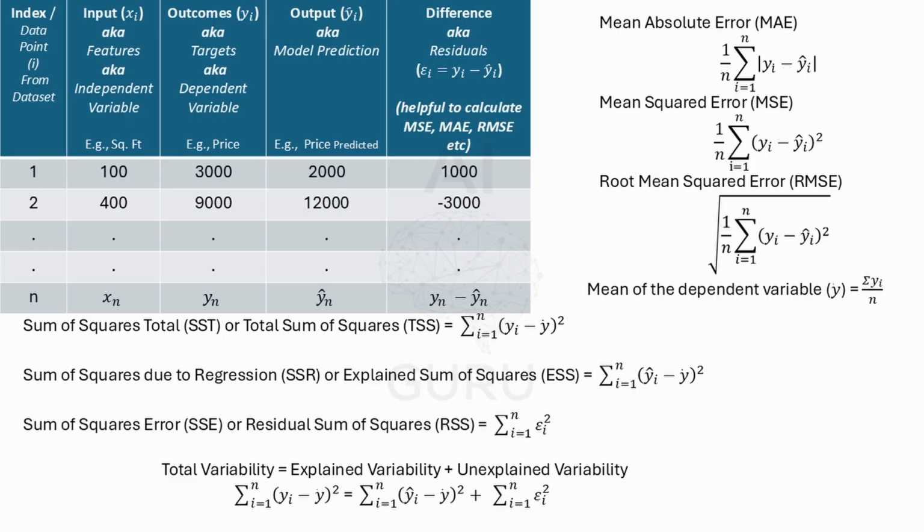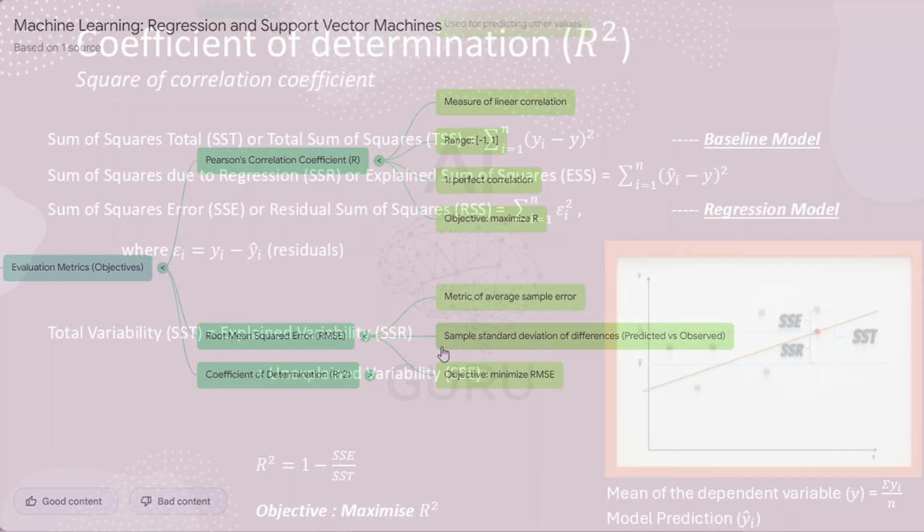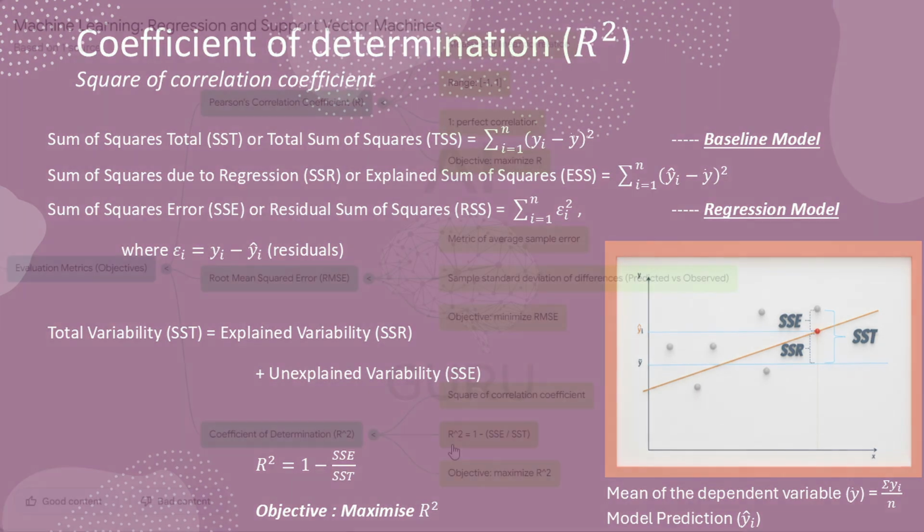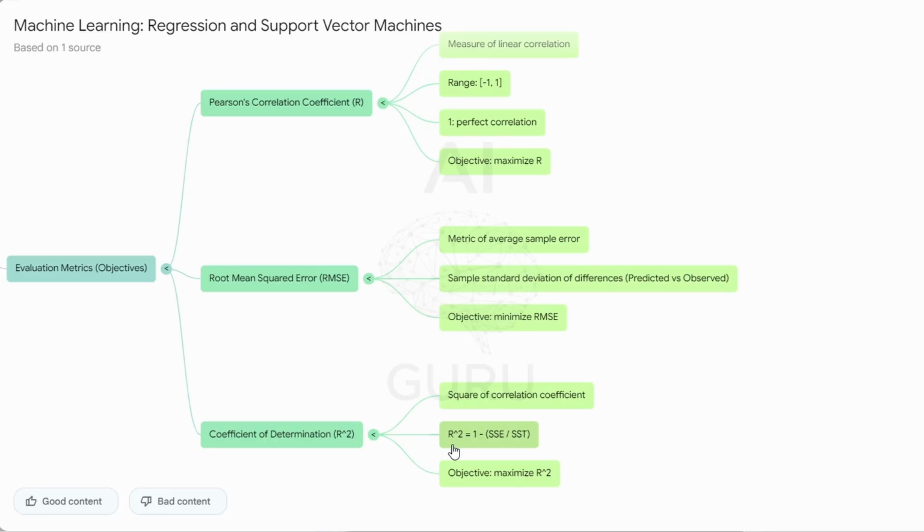Okay, better than guessing the average. Is there a metric that captures that specifically, like how much improvement our model gives us? Yes, there is. That's the coefficient of determination, or R squared. This tells you what proportion of the total variation in the output, in this case, birth rate, is actually explained by your model's inputs. It's calculated as 1 minus the ratio of your model's squared errors compared to the squared errors you'd get by just always predicting the mean. So it's like a percentage. And an R squared of 0.70 means our model explains 70% of why birth rates vary. Exactly. You want to maximize R squared, push it closer to 1 or 100%.